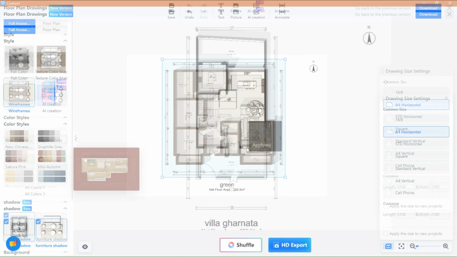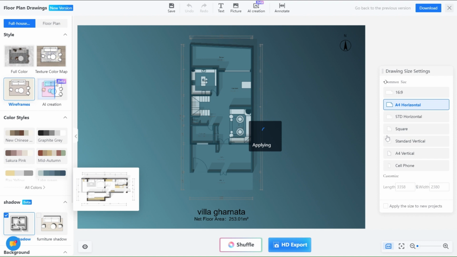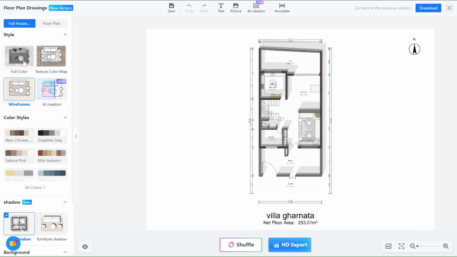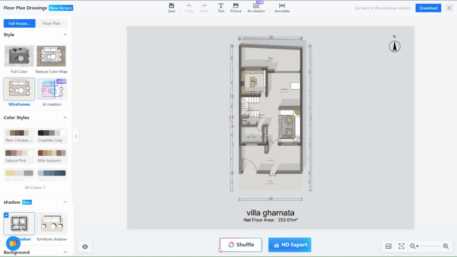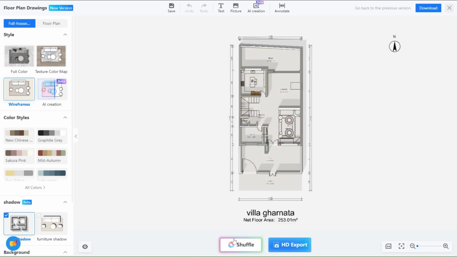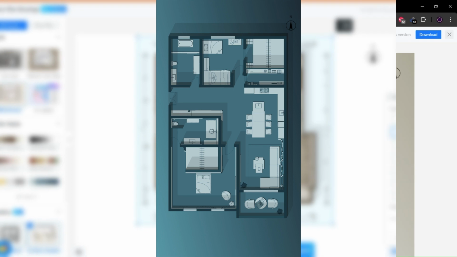ideas clearly. One of the standout features is the ability to adjust colors and choose from a variety of color styles. Whether you want to keep it professional with clean, muted tones, or add a creative flair with vibrant colors, the tool makes it easy to match your style and the needs of your audience. These color options also allow you to create animations that bring your designs to life.